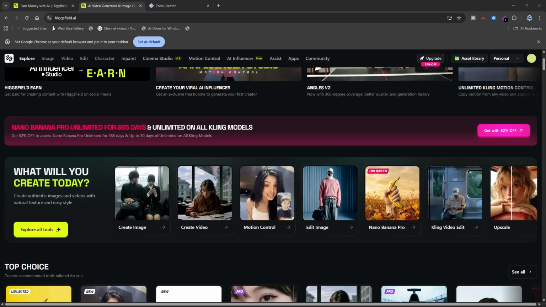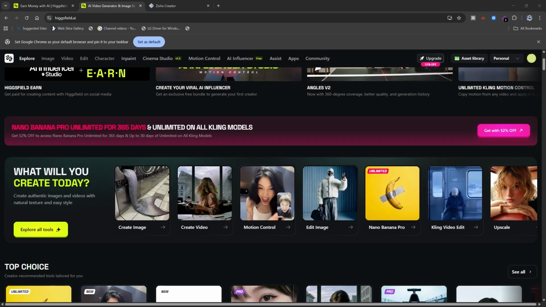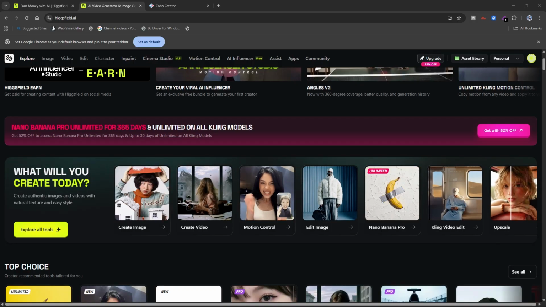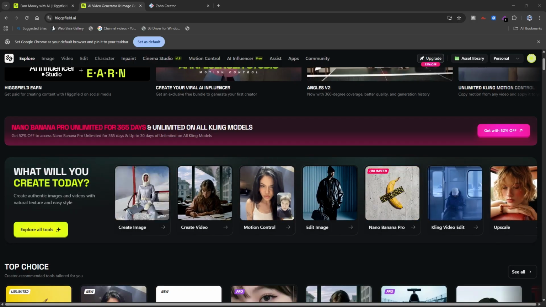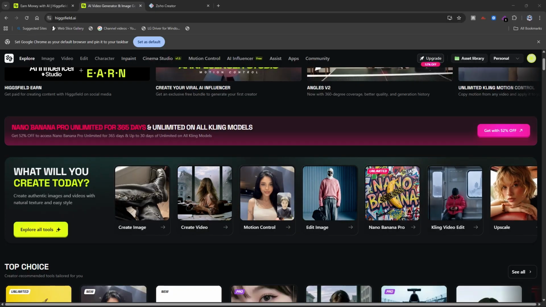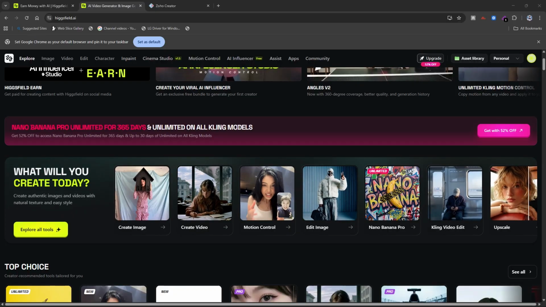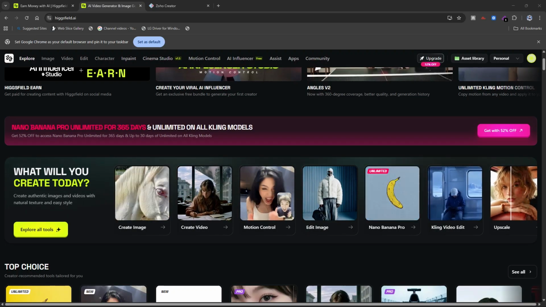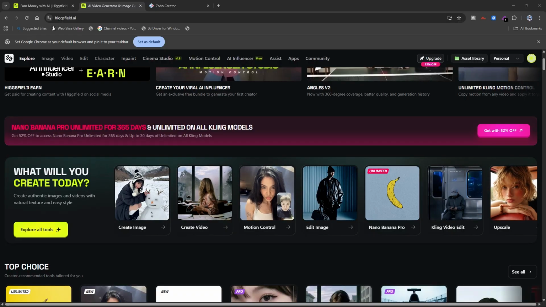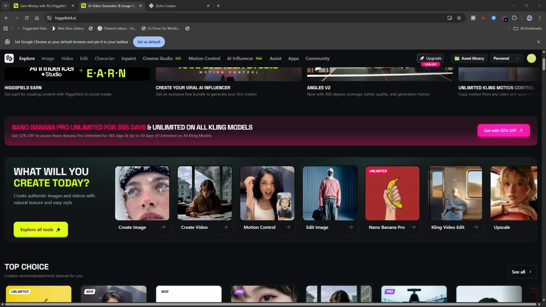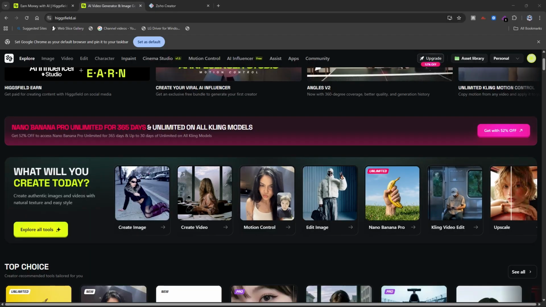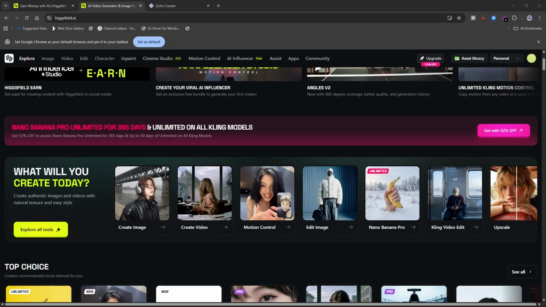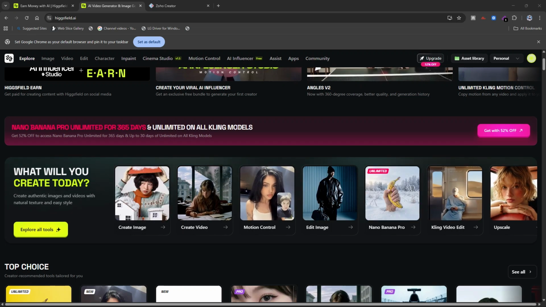Hey guys, today I'm going to show you how to get consistent character, consistent design using Nano Banana Pro. If you have been struggling with trying to be consistent with your creation in Nano Banana, not just Nano Banana, in any other AI generator, I am going to show you how to fix that today. This isn't really going to focus more on creating, but it's going to focus more on showing you how to get consistent generation whenever you generate with AI.